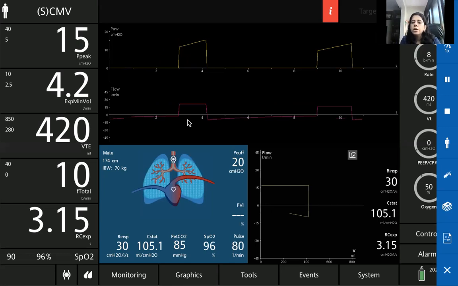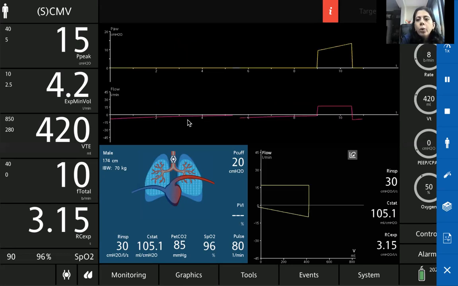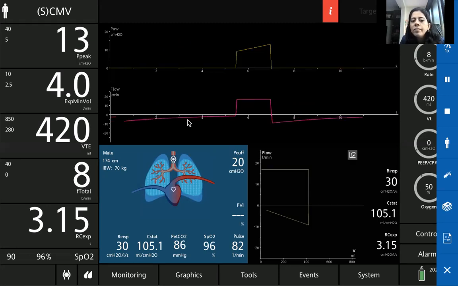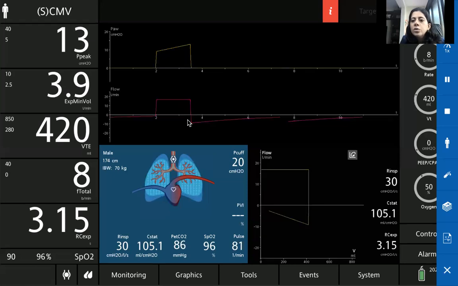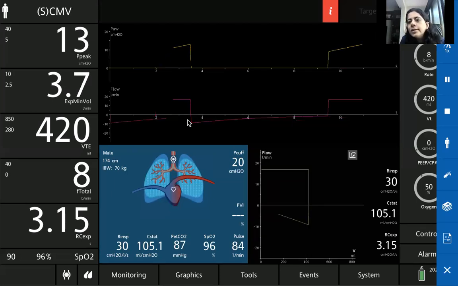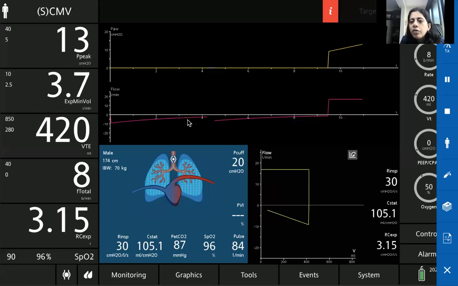So why should the pressure control mode be avoided in these patients? Basically, there are two reasons for it. One is a pressure control mode does not allow us to give the set tidal volume that is there. And when a patient with COPD has increased pressures in the lungs, if the pressures worsen or if the bronchospasm worsens, then it may actually further compromise the tidal volume and may cause a rise in the CO2 levels or in the dynamic hyperinflation that is there.